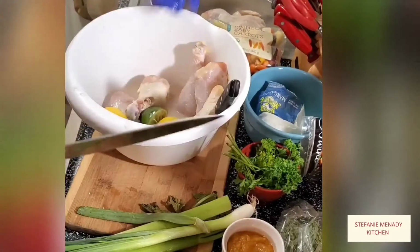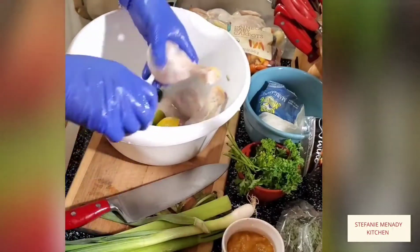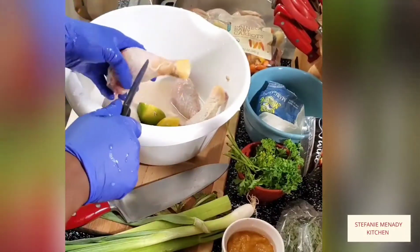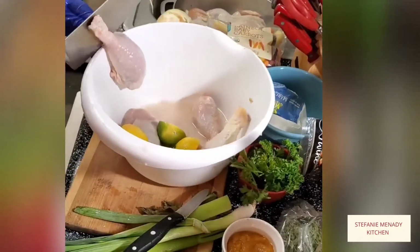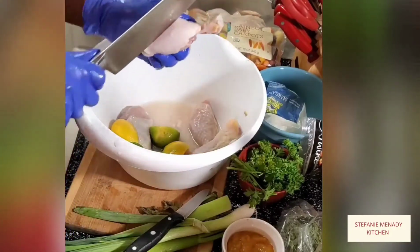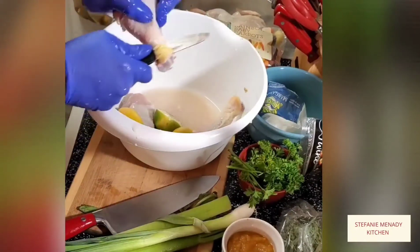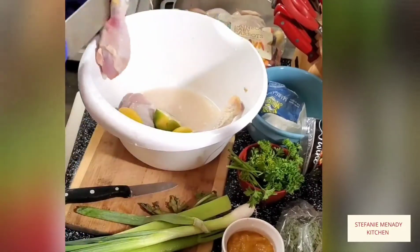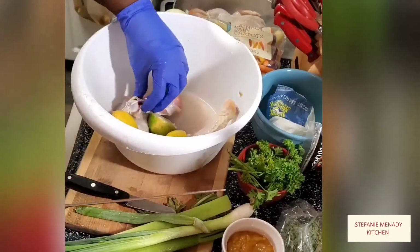Okay, so this is my chicken legs. We're just trying to clean it, take some veins out. I usually do that. Traditionally, Haitians cook chicken legs like that. They always cut that little thing right here. We don't eat that. And once you do that, you give the chicken a little space for the seasoning, the spice, to get inside of it. Okay, look at that.